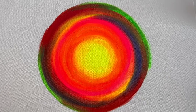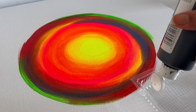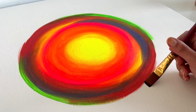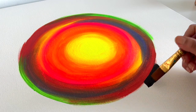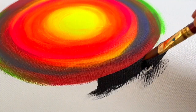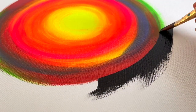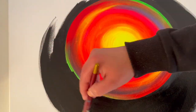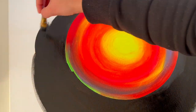And this is how the center, the circle painting, looks with blending different paints and making an abstract background. Now this has dried completely. After that, I'm going to be painting all around this circle, the whole canvas, in black acrylic paint. Now our base layer of the canvas is ready.